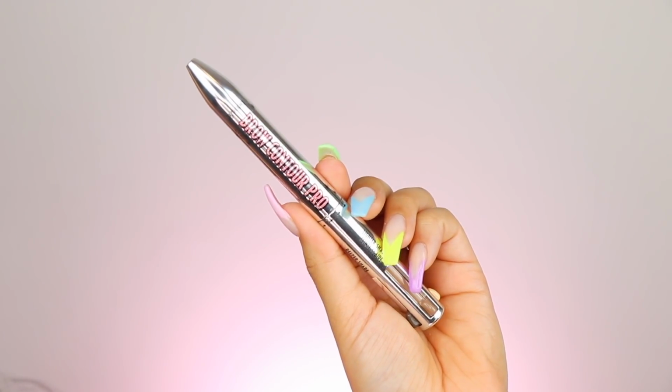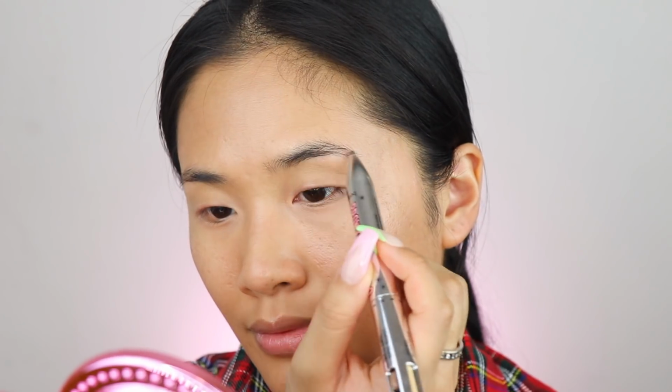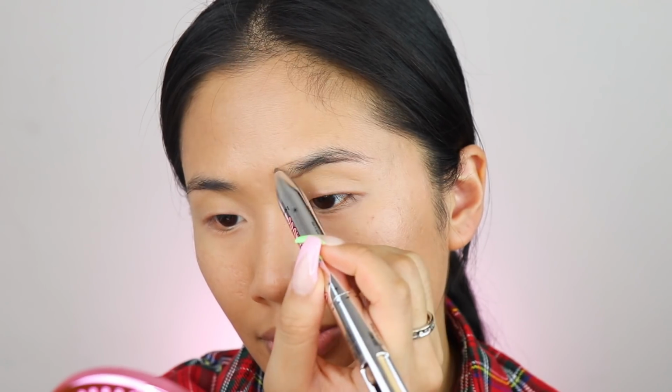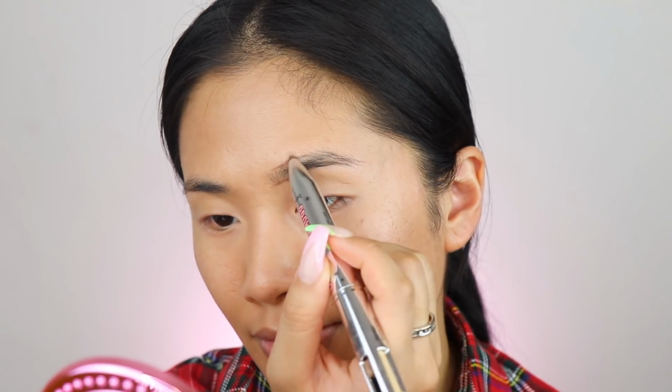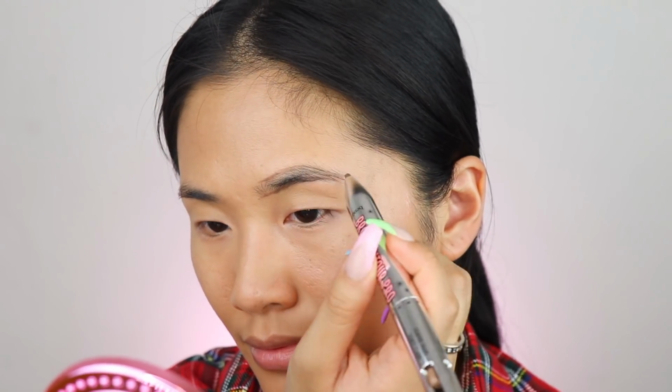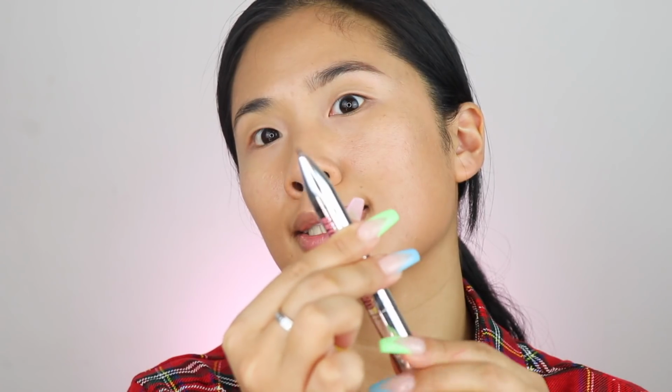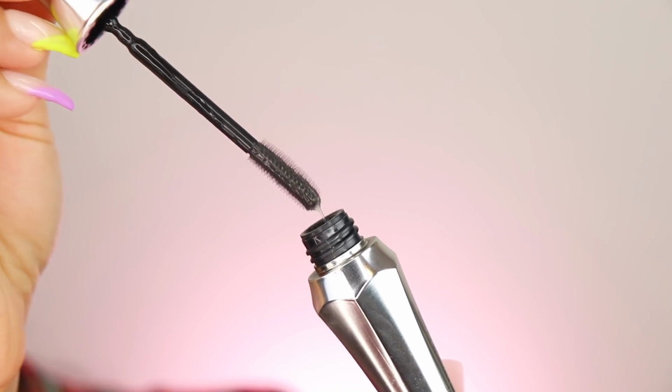Oh yeah, it's time to do the brows now, which is probably the most stressful but the most fun part when it comes to doing your makeup, because your brows shape your eyes and shape your face as well. I'm going to use the Benefit Brow Contour Pro. It's a 4-in-1 defining and highlighting brow pencil. What I'm going to do is just follow the natural line of my eyebrows and use a spoolie and just blend it out. I also recommend that when it comes to doing natural looking brows, you go in with a light hand.